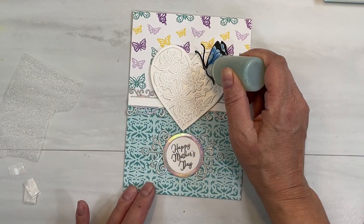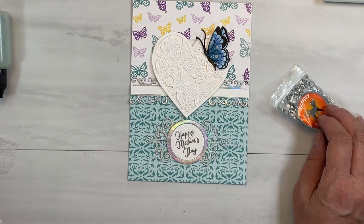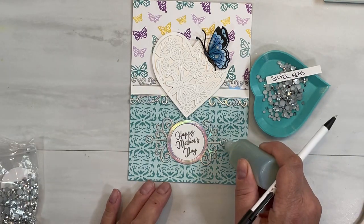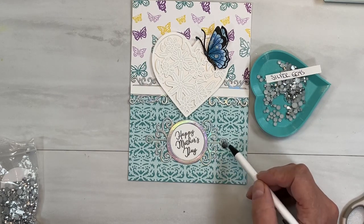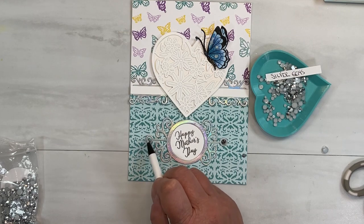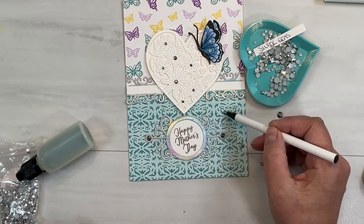Take a little tiny skinny slip of paper, put some glue on the back of it, let it dry, and you will see how strong paper gets with a coat of glue. That is some Glossy Accents by Ranger, and these gorgeous little trays are from Jackie's Craft Table — she probably still has them for sale on her channel. Silver gems — a nice big baggie from Sabrina. I'm going to use Glossy Accents; it is the best thing to stick on any of your little tchotchkes, anything plastic with a shine. Use Glossy Accents — it will grab much better than anything else. Right glue for right job, folks. So we're just adding in some nice little details, putting something in each one of the flowers, and then a little accent on the ribbon. I think this makes a really pretty Happy Mother's Day card.